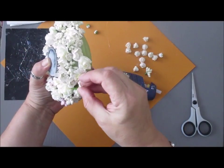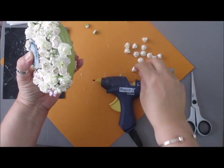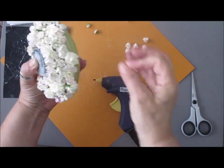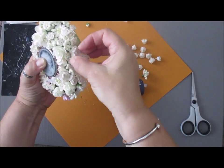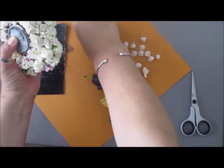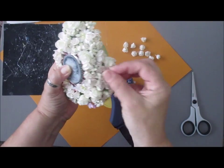And that's the whole best thing about crafting, is you can put what you want, where you want, and how you want. And isn't that better than somebody saying, oh, you gotta do this, you gotta do that? I hope you've been able to see this. No.